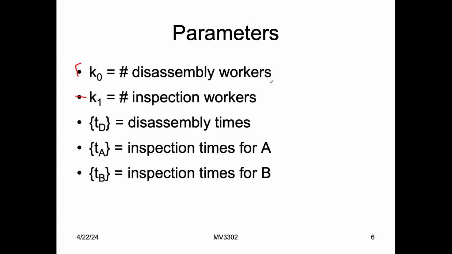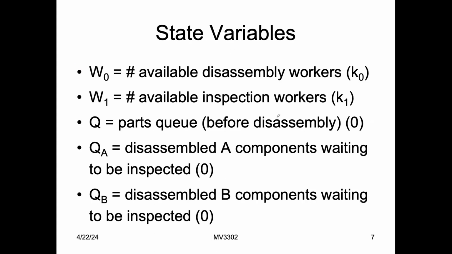So if you're an inspection worker and you see the disassembly people have a whole lot of stuff, then too bad, so sad. Sometimes there are advantages of a union shop, but that's not one of them. Anyway, okay, so we need disassembly times. We need different inspection times for parts A and for parts B. So those are our parameters. And we're just going to have a basic model, not a complex one. Why? Because always start with a simple model. And this is as simple as you can do and capture what the requirements of the thing are.